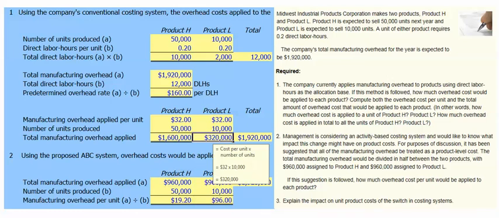In terms of which allocation method is most accurate, if most of our overhead costs are labor related and driven by direct labor hours, then we should probably allocate them on the basis of direct labor hours, and the allocation we did in part 1 is more accurate. On the other hand, if most of our overhead costs are product related, for instance, we have a lot of product design cost, we have a lot of parts administration type of cost, in that case, perhaps allocating the overhead evenly between products is a more accurate way of allocating the overhead, in which case we can see that the true cost of Product L is much higher than our estimated overhead cost that we used in part 1 of $32 per unit.